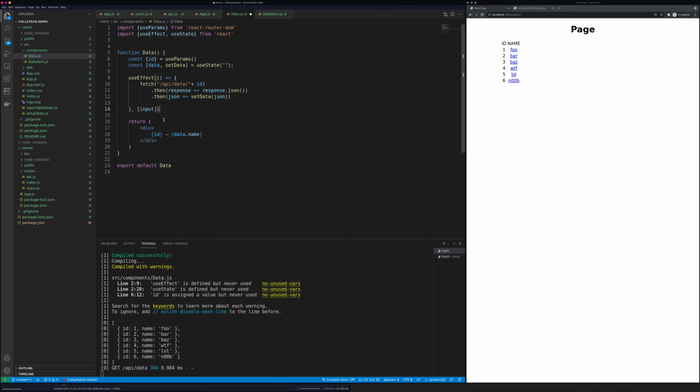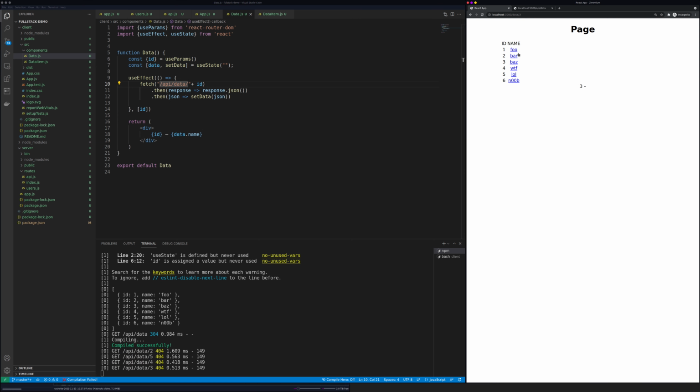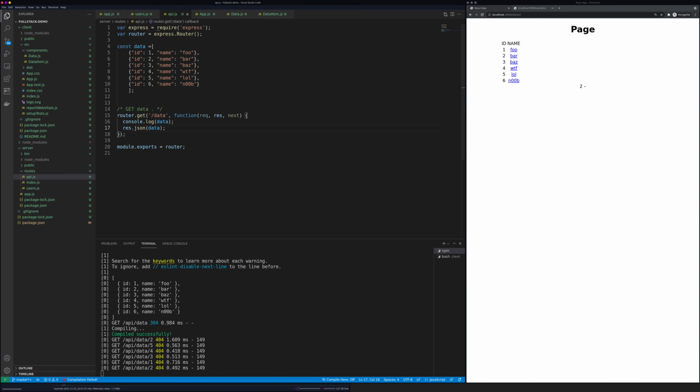And what we want, we would update this every time, but we want to update this when the ID is updated. So let's see. Now we got the ID here, so it's updating, but we do not get any data because we don't have this kind of an endpoint in the API. So let's do that next. So pretty similar to this route, we would like to have a second route to get data with parameter ID.